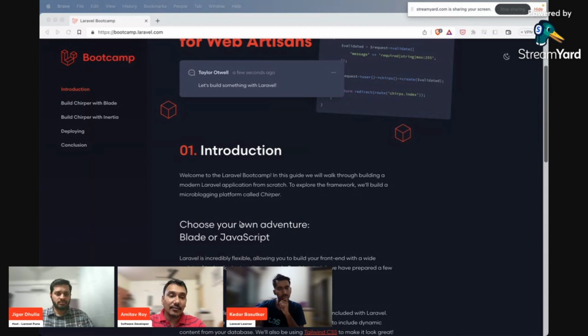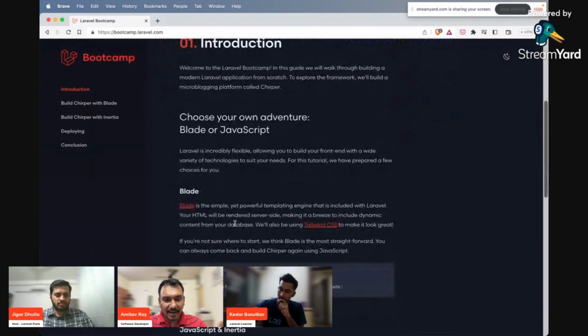And we have a second one which is through Inertia. The only difference between Blade and Inertia is that in Inertia you have the ability to use either Vue.js or React.js, which allows you to use a front end library of your own choice out of the two. In this particular one, we will shy away from the JavaScript and rather focus on Blade and go with it.